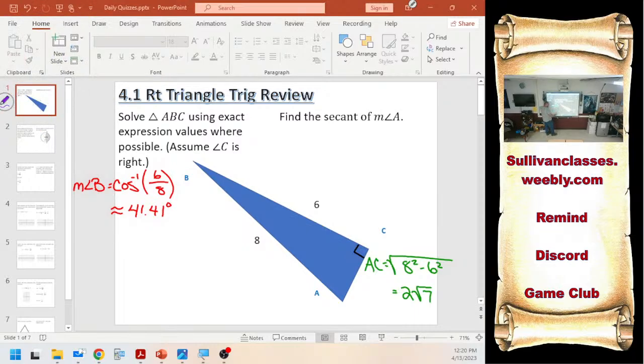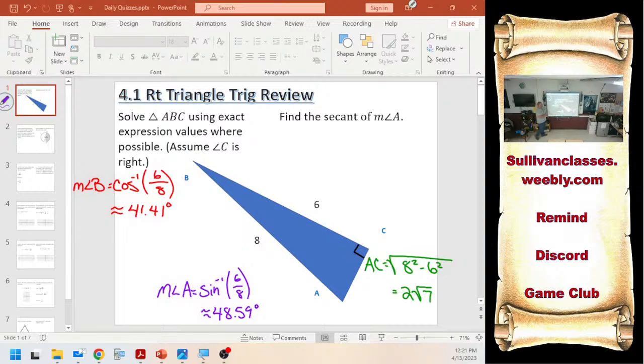Or if I had found angle A first, then I would have had an opposite and adjacent. I'd say measure of angle A is arc sine of 6/8 or 3/4. We'll take either one because they'll reduce down. And that would be the complement of, so 48.59. Again, you only have to have the calculation for one or the other. I understand you just subtract from 90 to get the other one.